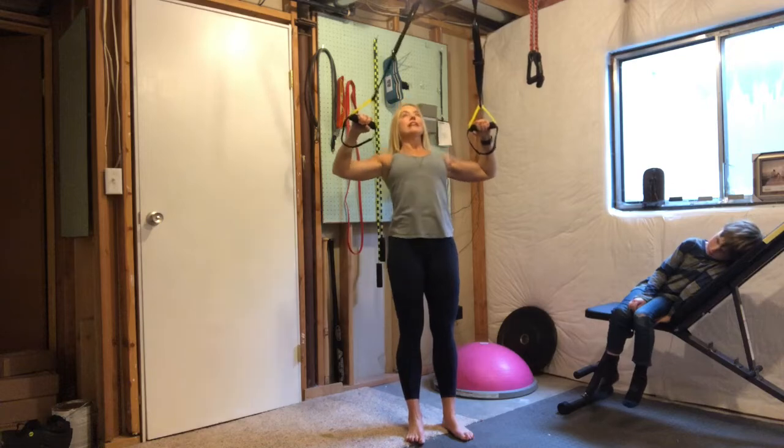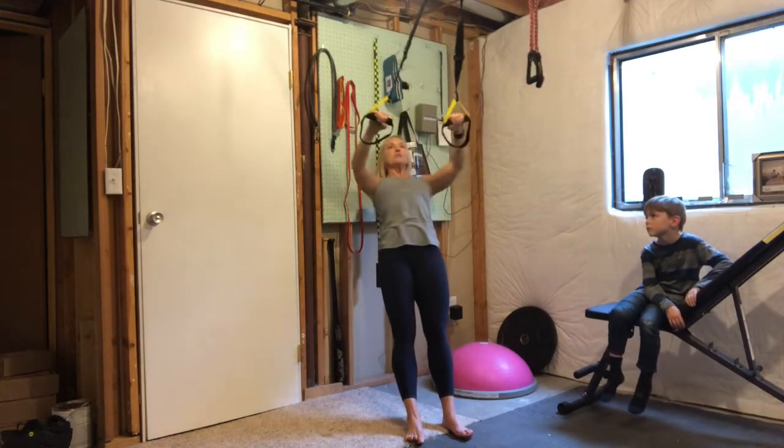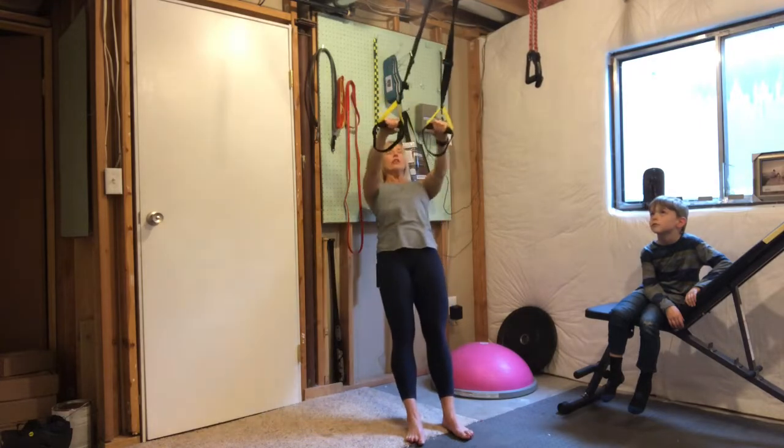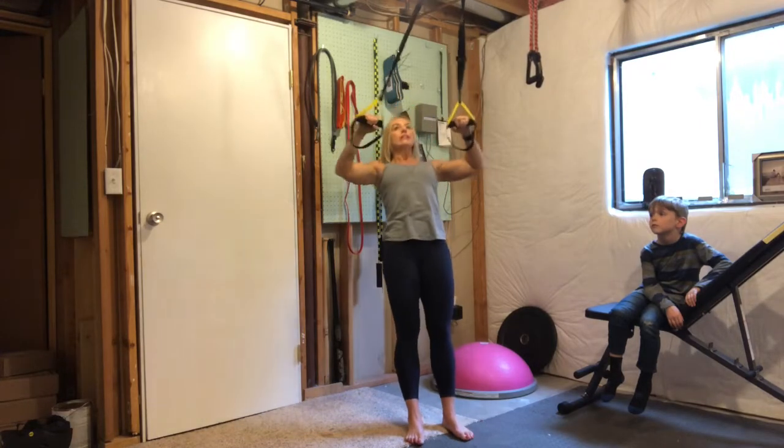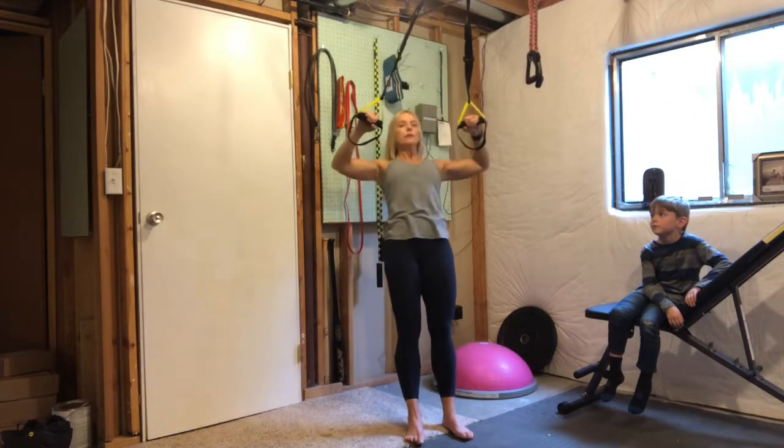You're gonna feel this in your rear delts, and you're gonna feel this in your upper back as well. Squeeze. Move with control, and don't forget to keep the front line of the body drawing in.